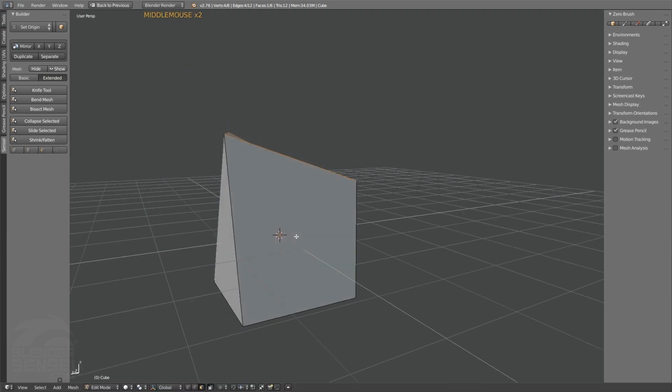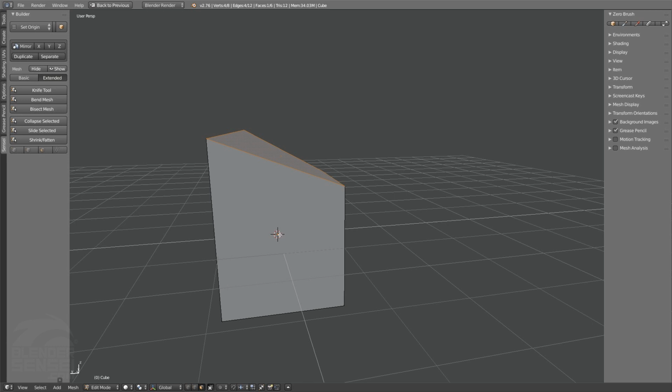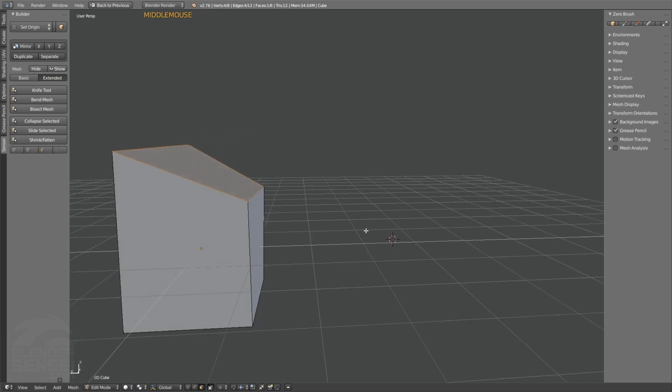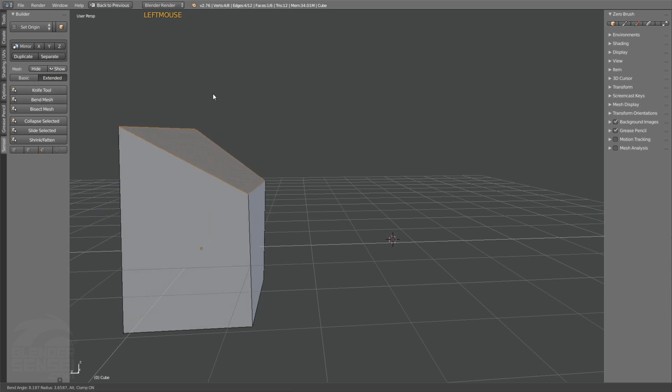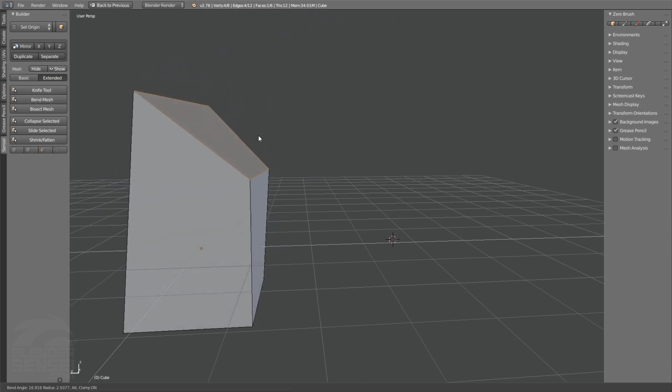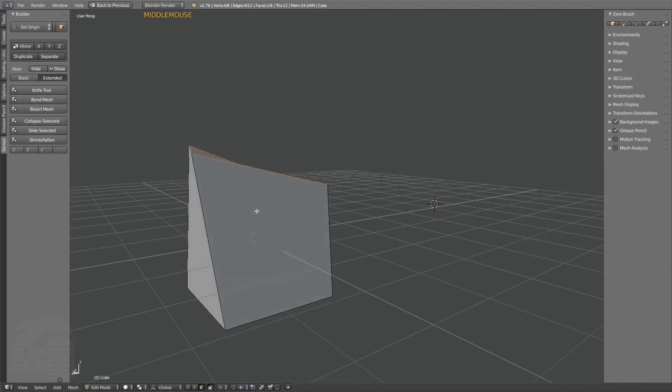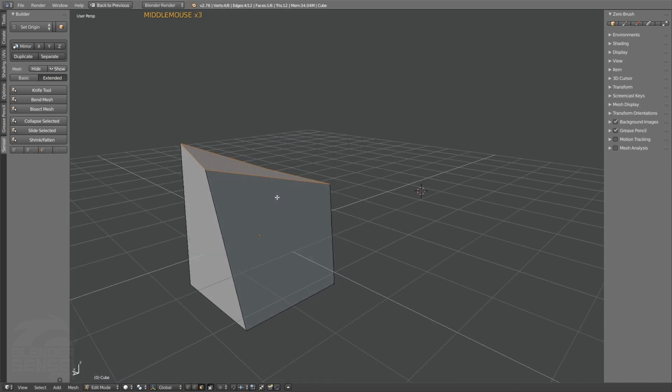The bending is actually going on relative to where our 3D cursor is. So if I were to right click and move my 3D cursor over here, and then press this bend mesh tool again, notice now that it's acting as though it's arcing over the position of the 3D cursor there. Now obviously the more mesh that there is for this tool to work with, the cleaner the results are going to be.